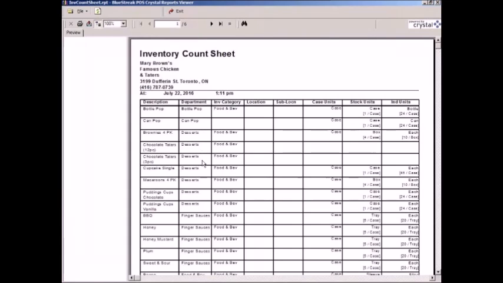Now, some stores prefer to separate their count sheets and print a count sheet just for my food products, a count sheet just for my store supplies, and a count sheet just for my packaging. Now, that's perfectly fine. I'm going to keep that for a little bit of an advanced session, though. I just want to keep this simple, where I print one report of 6 pages. Whether I hand certain pages to staff and say, you guys go count the packaging and you count the food and beverage, I've still dealt with one report.